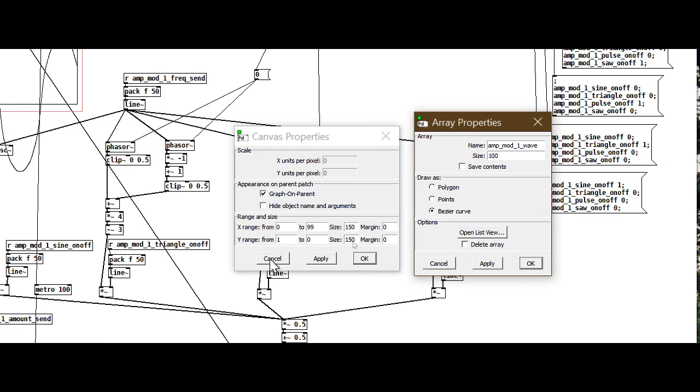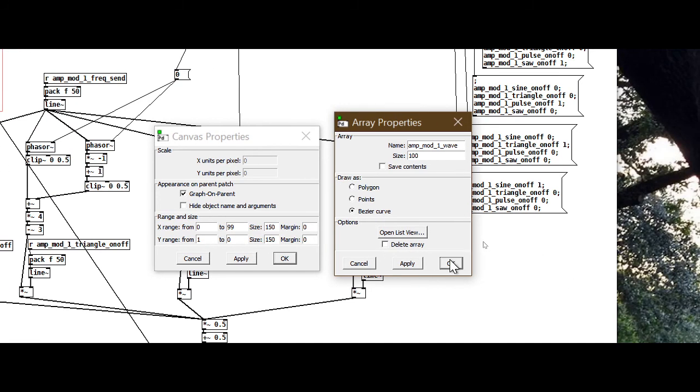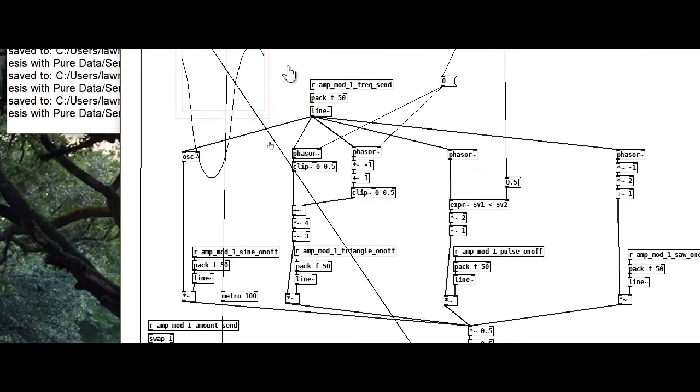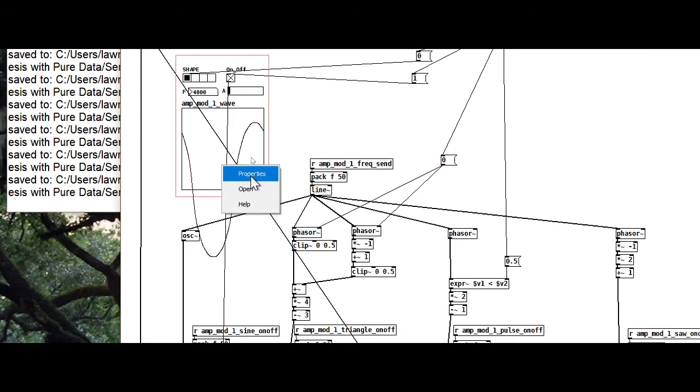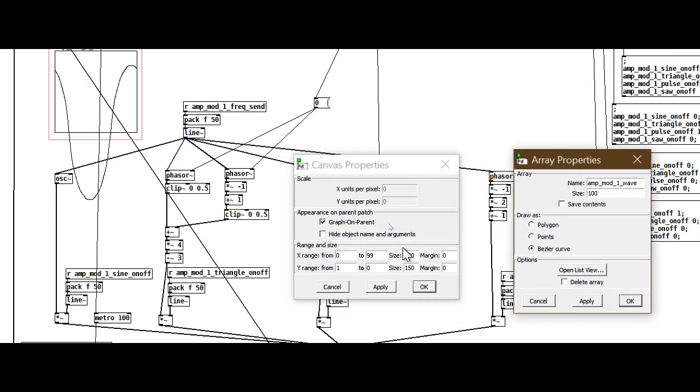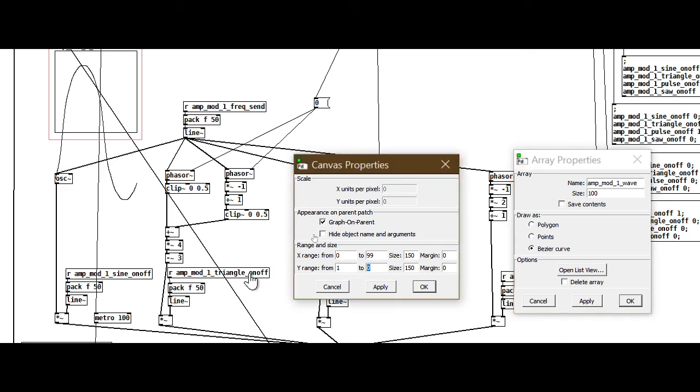Yeah, I'm displaying 0 to 1. Oh, I know why. Yeah. Okay. We're going to have it display -1 up to 1 again. Because we're displaying the actual waveform, we do need the full range of it.